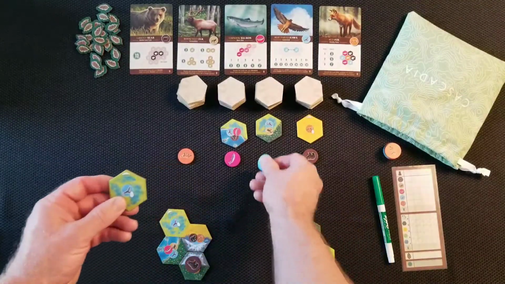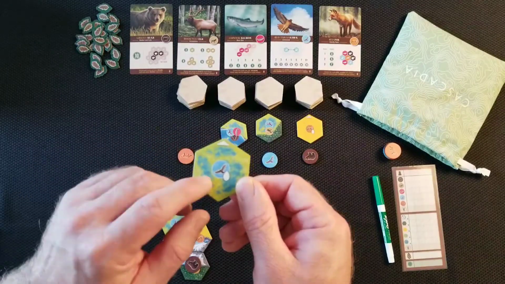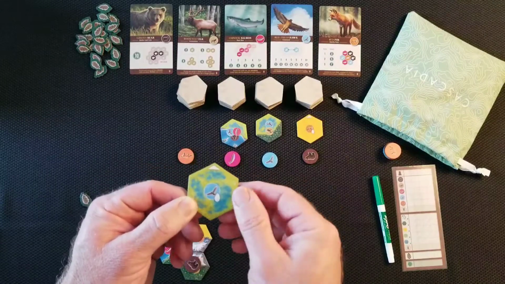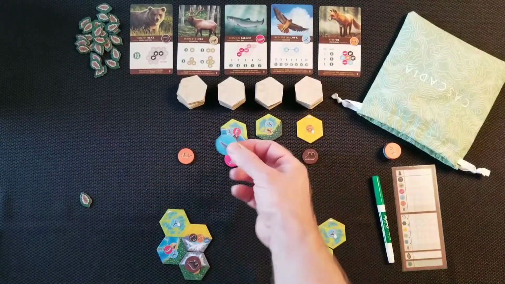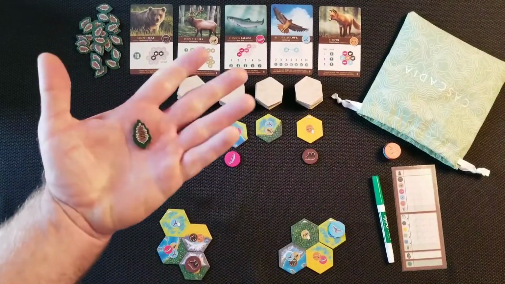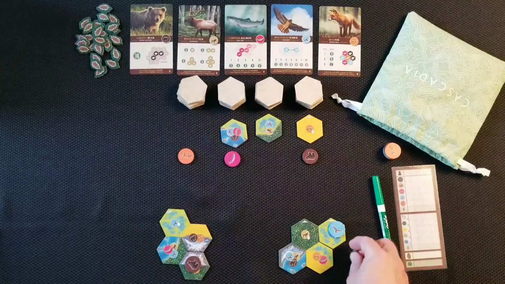So one thing I do want to show you guys is these are Keystone habitat tiles. It shows you the little pine cone and it has that little arrow. What that means is if you put the animal token down on there, you will get another nature token. And so you would get another nature token.